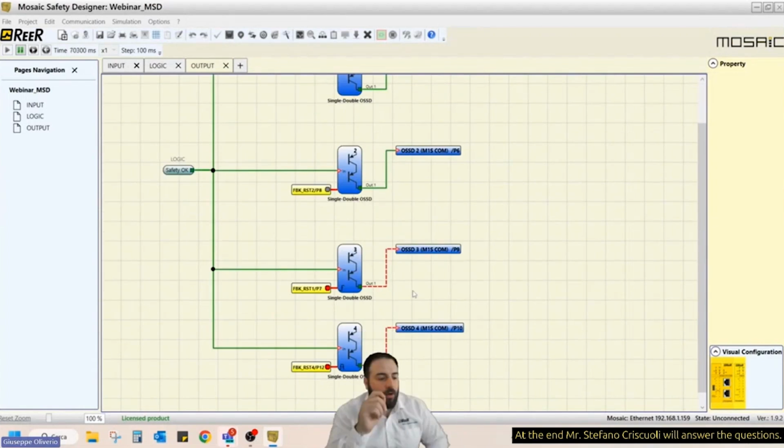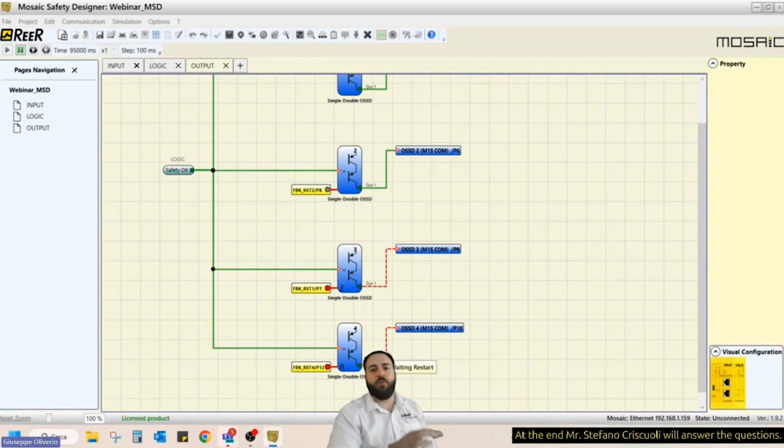Okay, so when you have this kind of situation where the output is not on, we have some external failure, we have some diagnostic, something is blinking on the module, you can go in monitor, check the situation, and if you have these dashed lines like this, you can put your mouse on the dashed line and see waiting for reset.